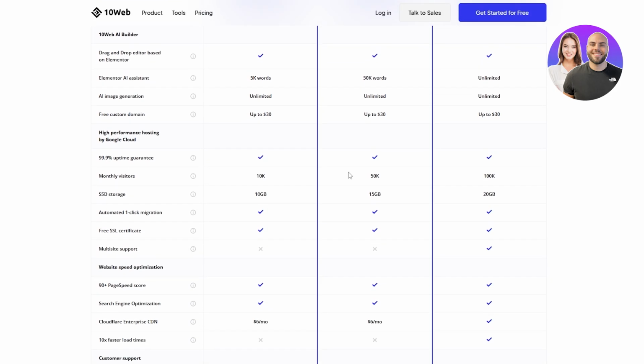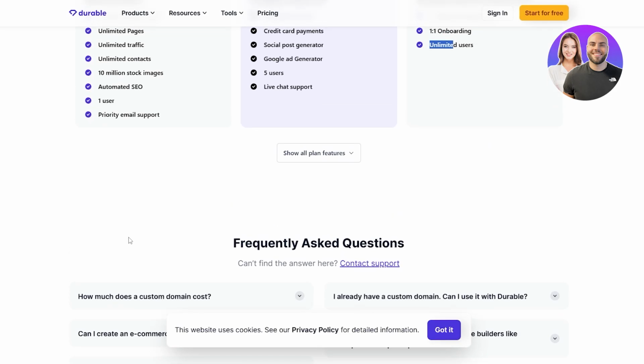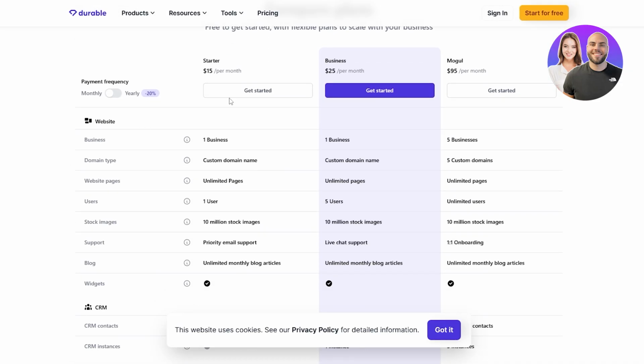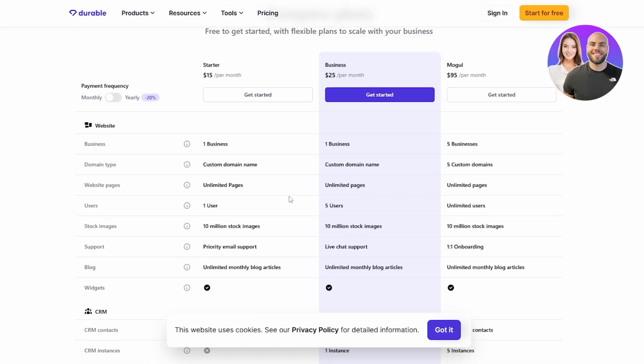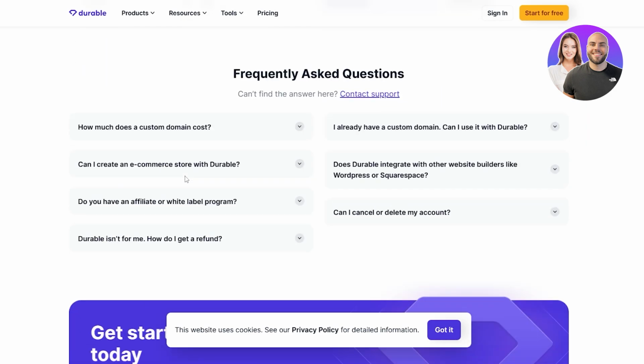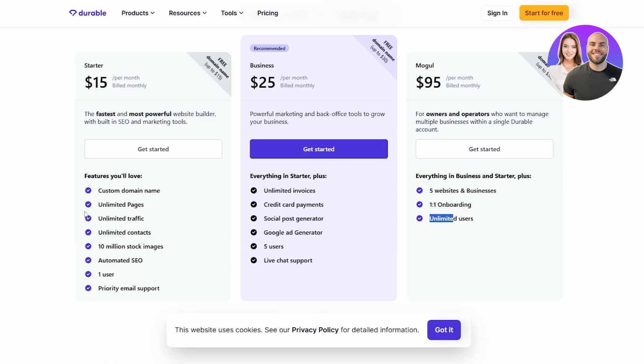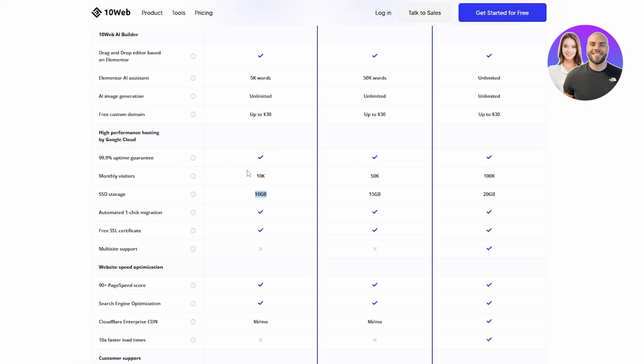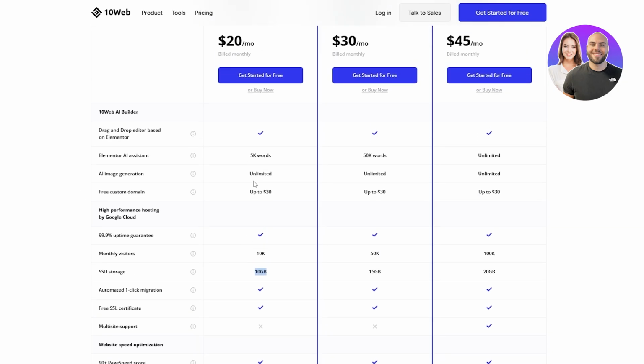If we come over here, we can see 10 gigabytes of storage. Here I don't see any storage, but if I scroll down and go in deeper, I still don't see anything for the storage section. So I'm not sure how much storage we would get, but over here we have 10 gigabytes of SSD storage, which is pretty cool. We get a free domain worth up to $30.